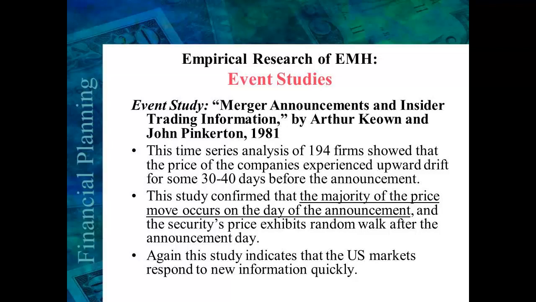This event study, entitled Merger Announcements and Insider Trading Information, was published by Arthur Cohn and John Pinkerton 1 year later in 1981. The summary of this study follows. The time series analysis of 194 firms showed that the price of the companies experienced upward drift of some 30 to 40 days before the announcement. This study confirmed that the majority of the price move occurs on the day of the announcement, and the security's price exhibits random walk after the announcement day.